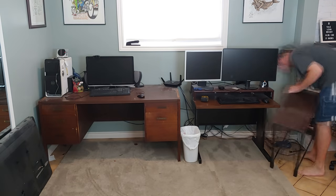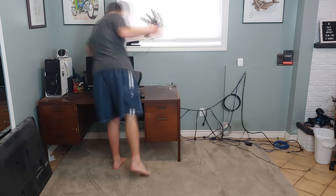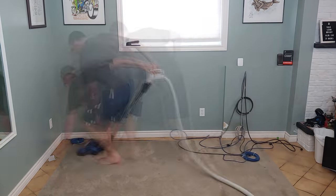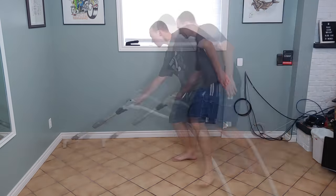Please enjoy me removing my old desk and carpet in super fast motion. The reason I changed out the carpet was this desk is 10 feet wide and that old carpet was not, and I wanted the desk to sit on the carpet and not the tiles.